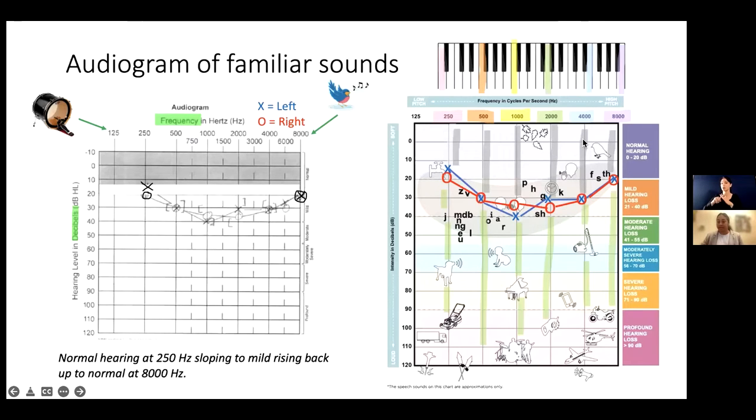So when we look at this child here at 4,000 hertz, we started the sound dial down here at zero, and the child didn't hear it until the volume was at 30 decibels. This means that all of these sounds here, this whisper, bird chirping, this child is not able to hear those sounds, but they are able to hear these other sounds, vacuum, the motorcycle, because they're louder than their threshold level. These sounds are audible. These sounds are not audible.